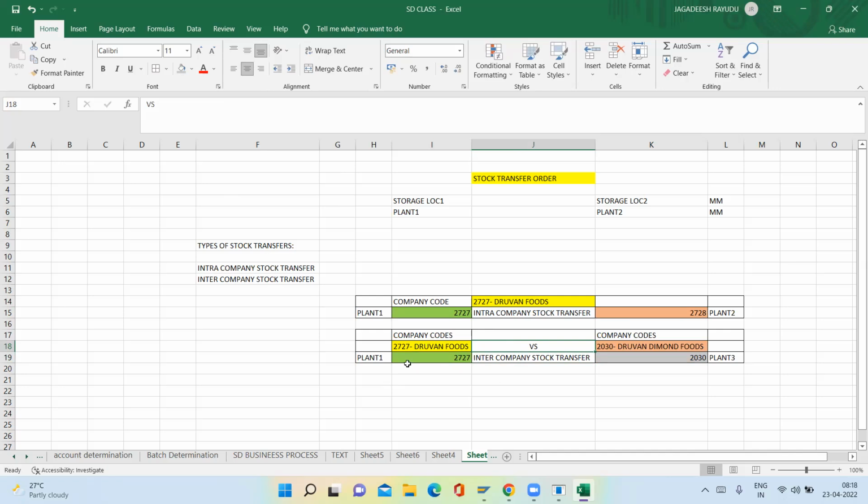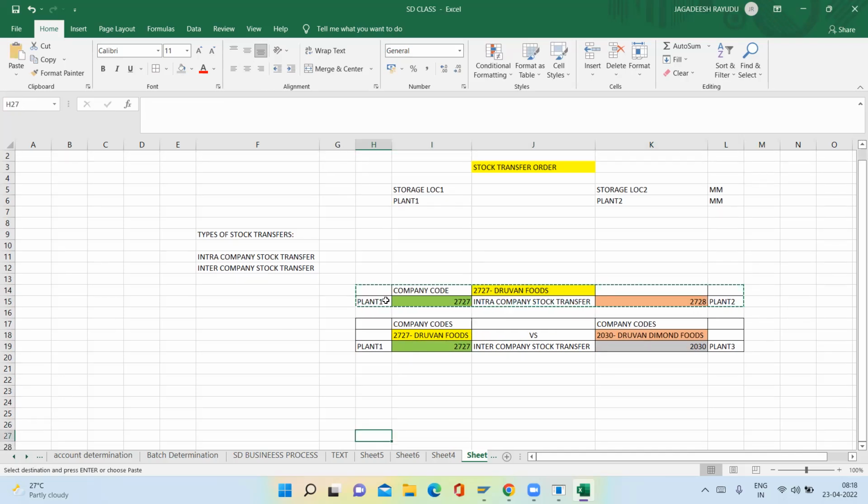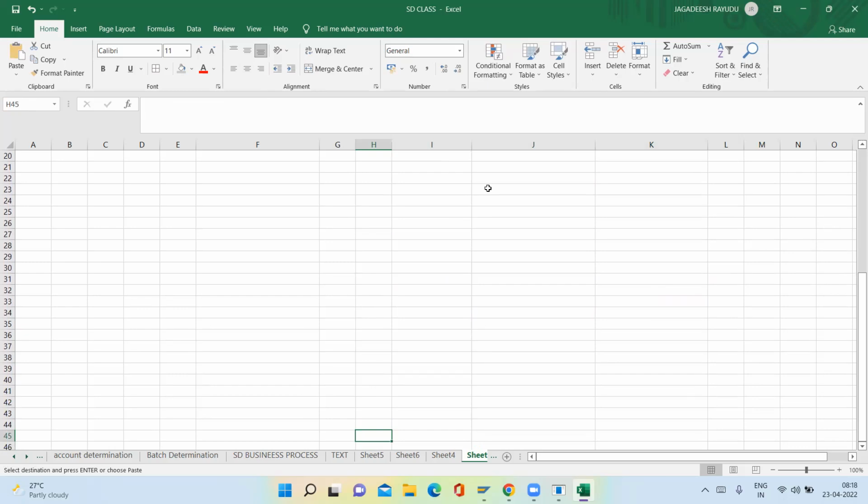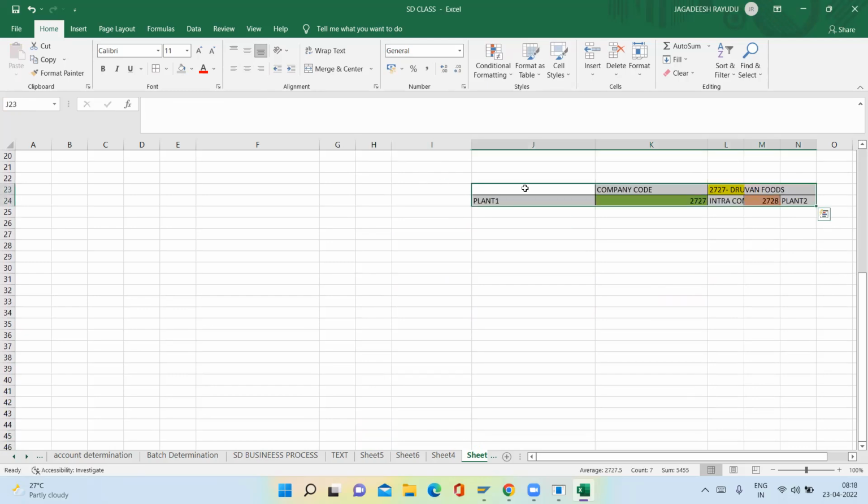So now let's check how intra-company stock transfer will work in the SAP system. As of now we are concentrating on the first scenario.